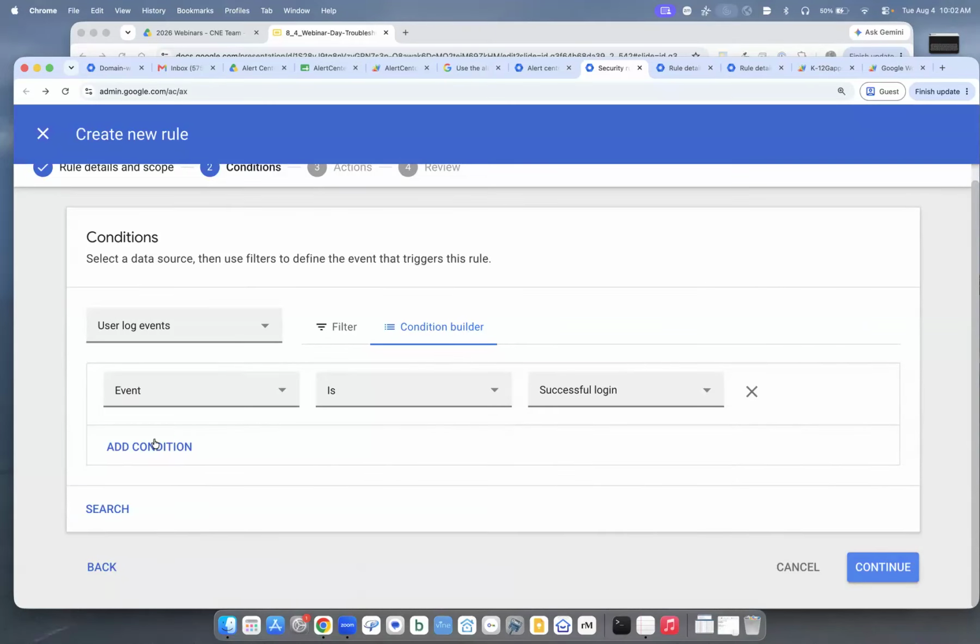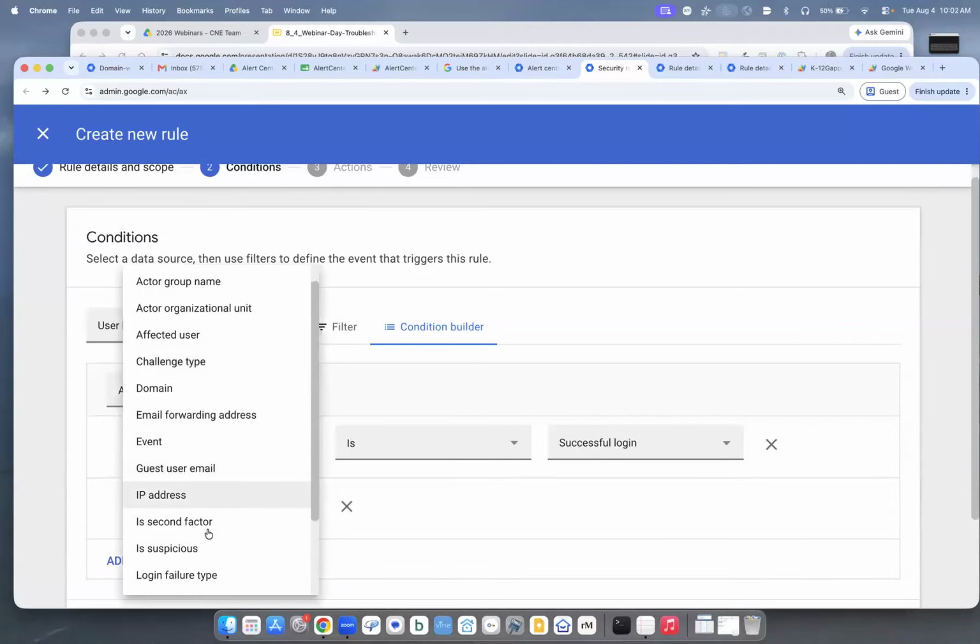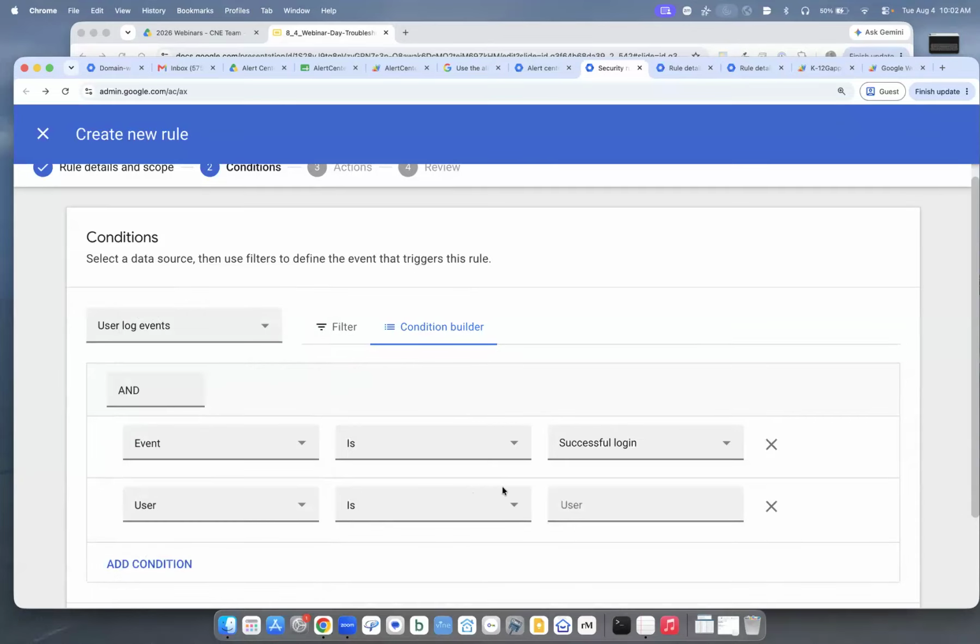And I want to say user is jwarf at K12G apps. So anytime that an event is a successful login and the user is jwarf, I want to be notified.